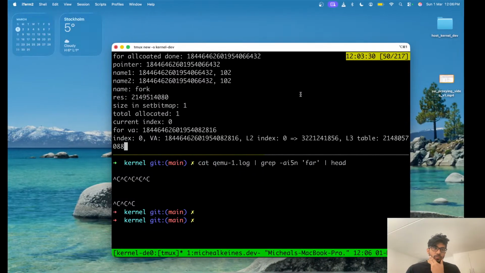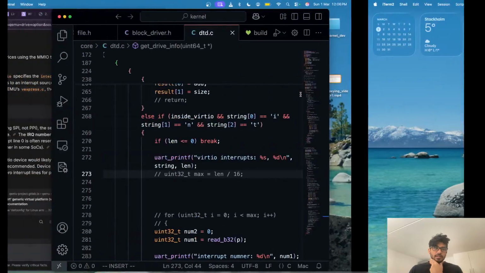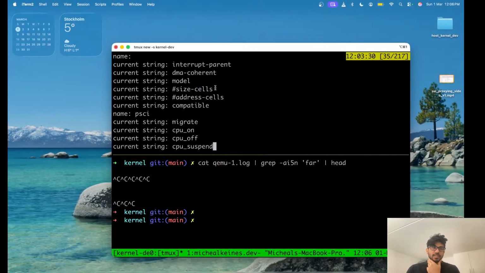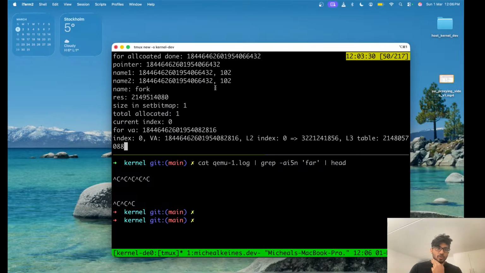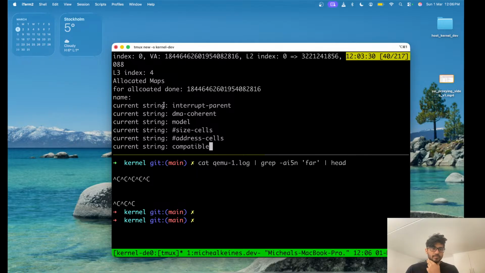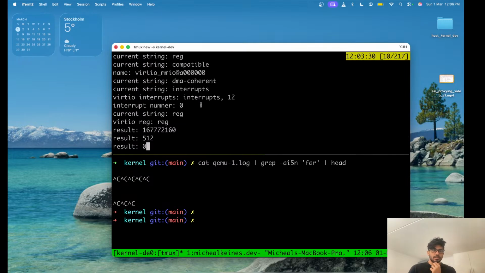So this is how my print message looks like. Hopefully it's still recording. Okay. So we are just printing every token. See, we have the token, and we have current strings.